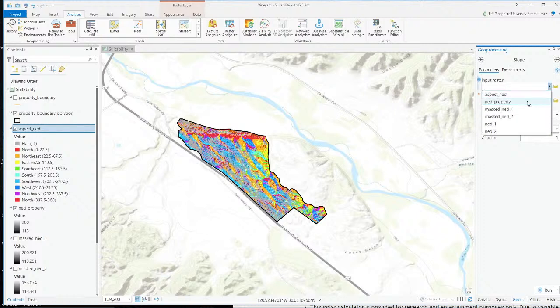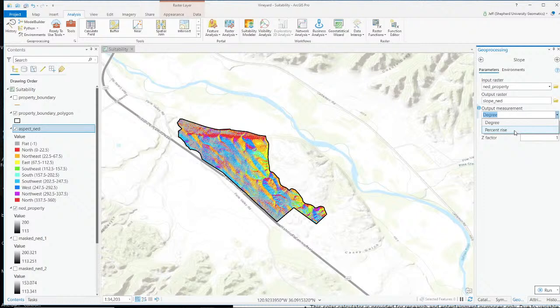And again, our input raster is the combined property raster for the digital elevation model. And we'll make the output called slope. Output measurements can be degree. There's another option here, percent rise.